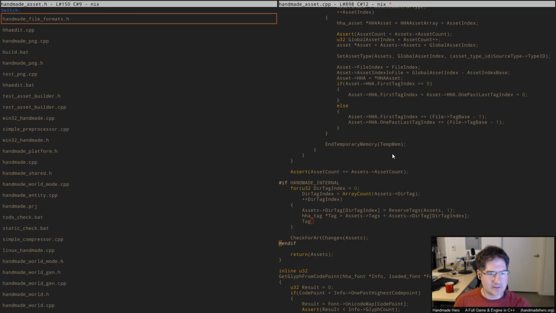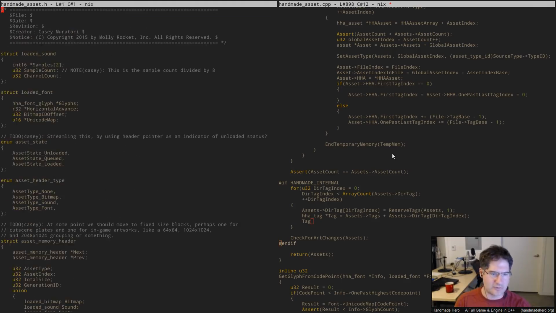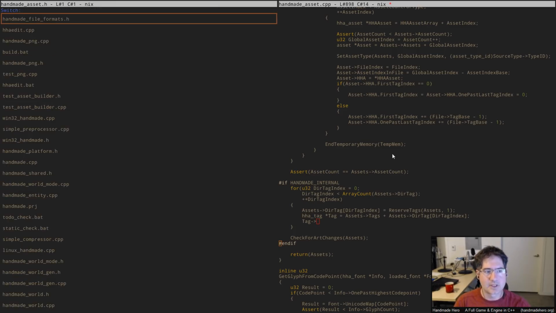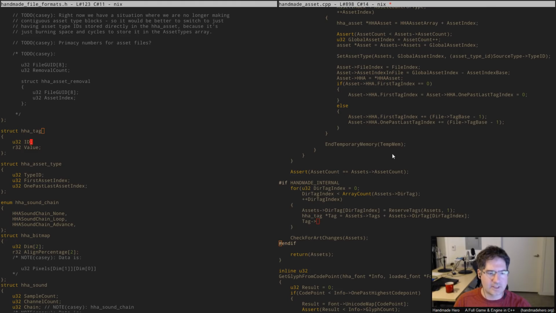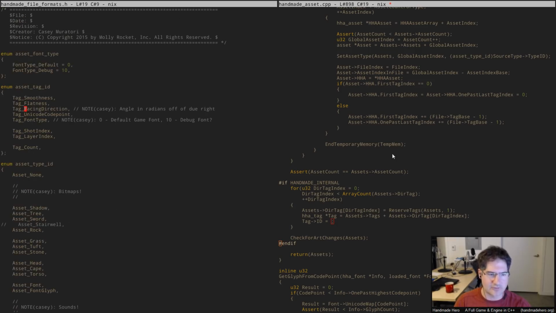So inside HHA, and I guess I don't really remember what these are set to, if they're 0 to 1 or what they were, so we'll have to take a look at that because it's been a long time. And so in here, we'll just do ID and value, right? So the ID of this particular tag is the HHA direction, or sorry, the tag direction, facing direction.